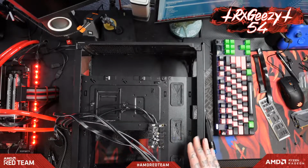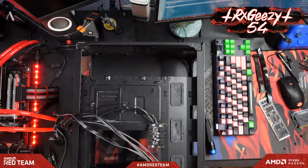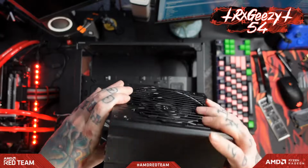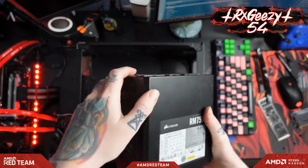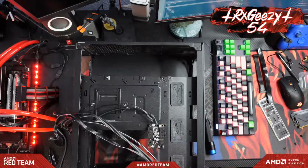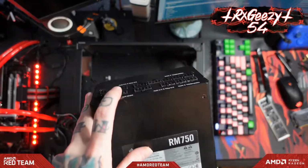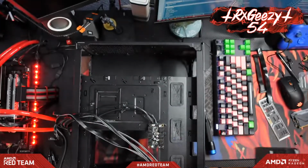All right, and I guess while we're down here, we might as well put the power supply in since we've already got this flipped over and opened up on the back. For our power supply, we are using, I peeled the stickers off the sides, Corsair RM750. It's a solid, I believe, gold? Is it gold or bronze? Let me look at the box. I can't see it from here. I believe it's probably gold rated. Yep, that's what happens when you peel the stickers off the back.